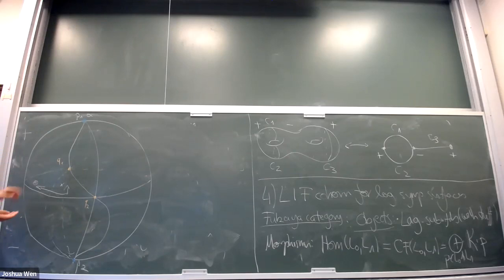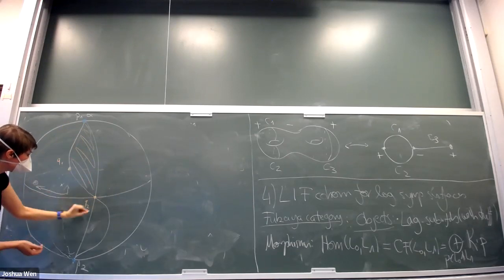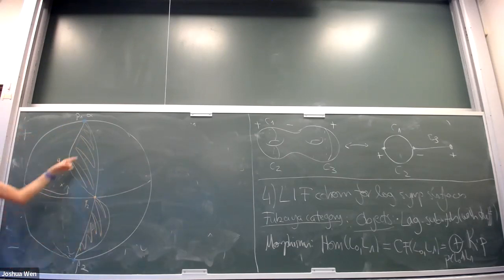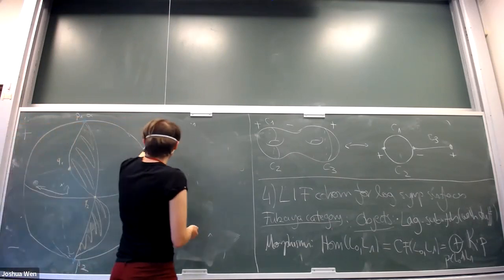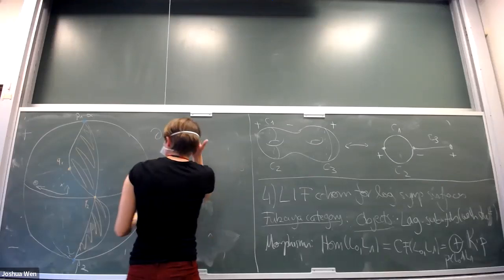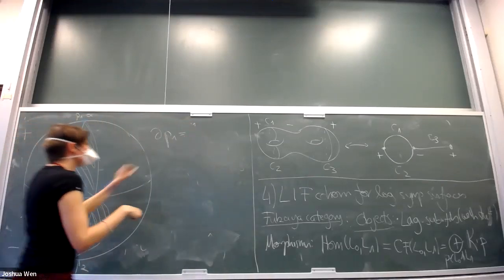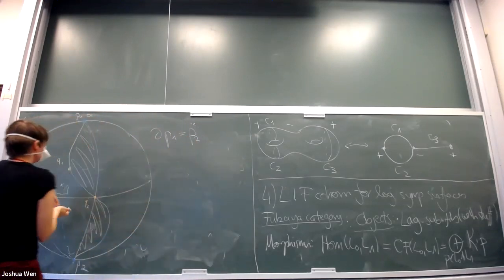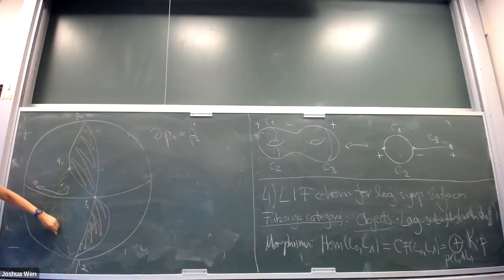However, because these two halves have different signs, the sum of these two will be finite. So there's a regularized version of the sum of these two. And so what you can have here is what I refer to as a broken loop from P1 to P2. So there's a broken loop here. And then actually there's another one on the back, right? This thing is somehow symmetric. There's this other one that's on the back side of the sphere.